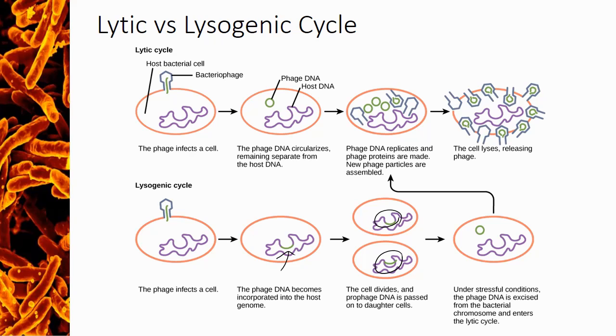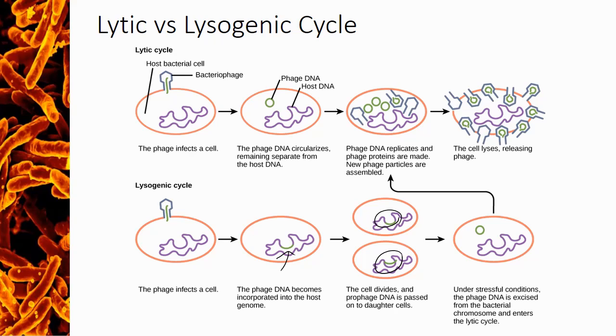The assembly process will be followed by lysis of the cell. The benefit to the virus for incorporating it into the genome is that there now could be hundreds of infected cells in the population. This assembly would occur in all of them without the virus having had to infect each one of them individually.